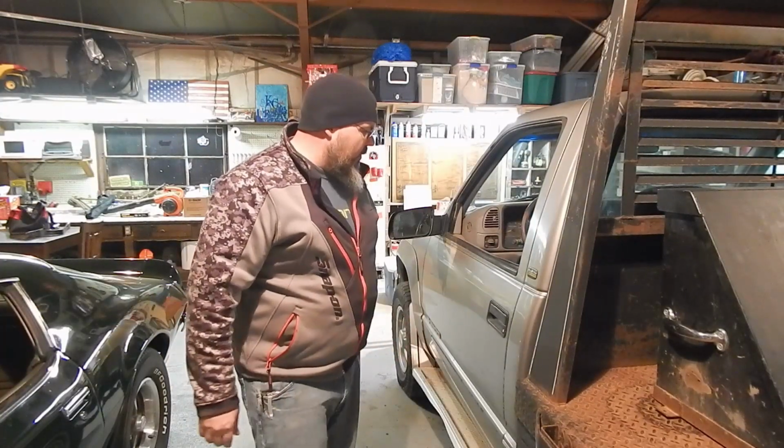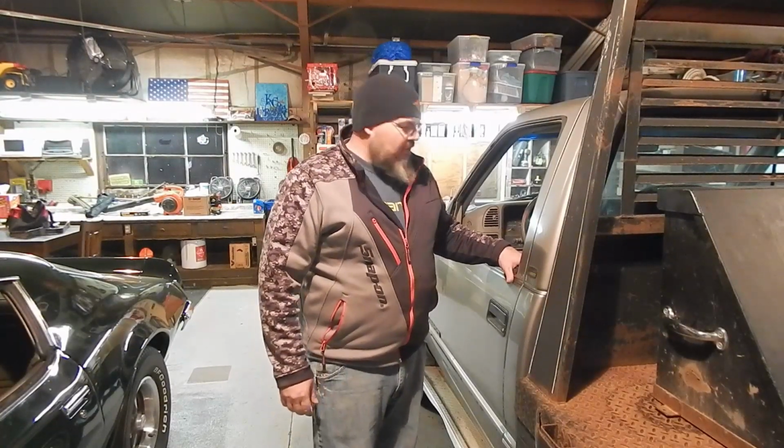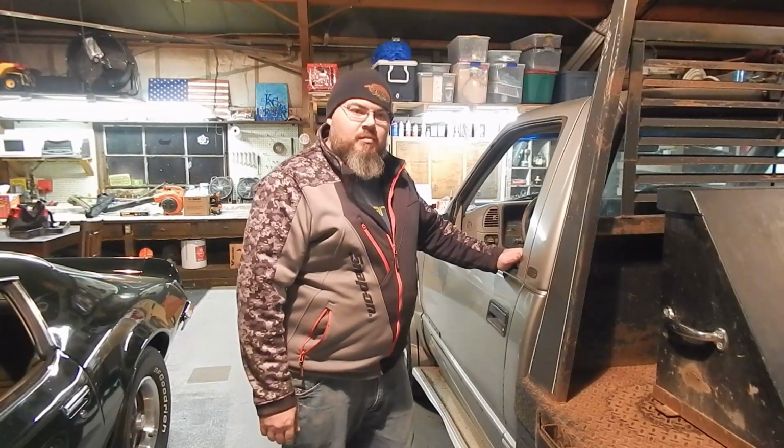We're in good shape. And like I said, we got the oil changed in it and all serviced up and ready to go make a farm truck out of it. So I think we're going to call this project done for now and move on.